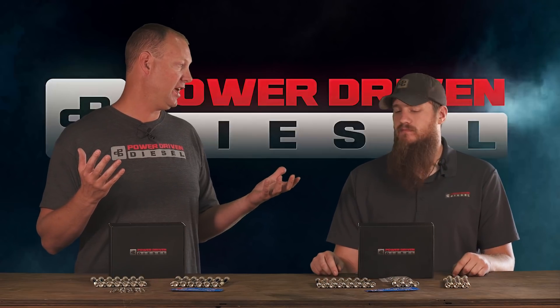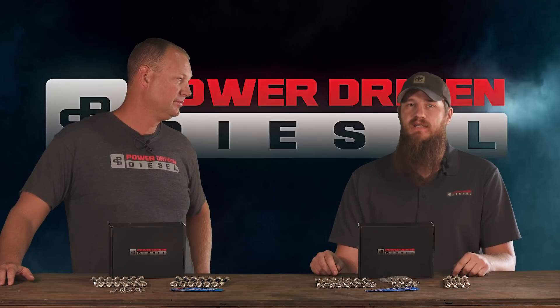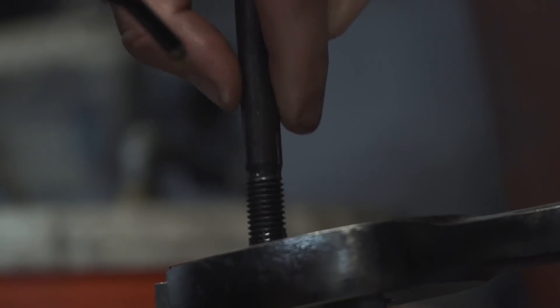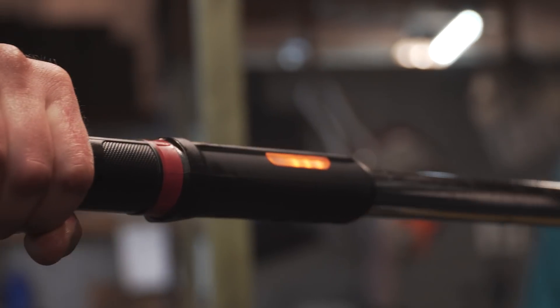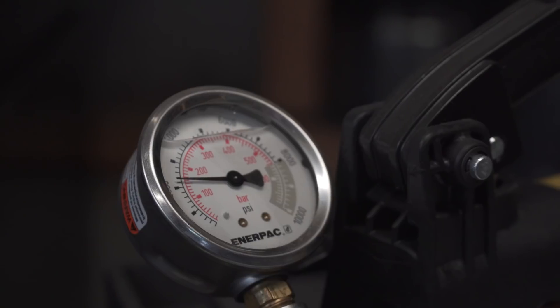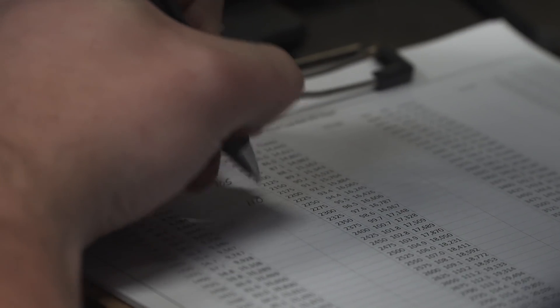Tony spent about two days cranking on bolts — basically tested until the testing apparatus failed. He collected over 1,000 data points, all different permutations: re-torquing the same ones multiple times, torquing fresh ones. There were a lot of different angles involved in that testing. One goal was to create a torquing procedure, and another was to actually test the fasteners.